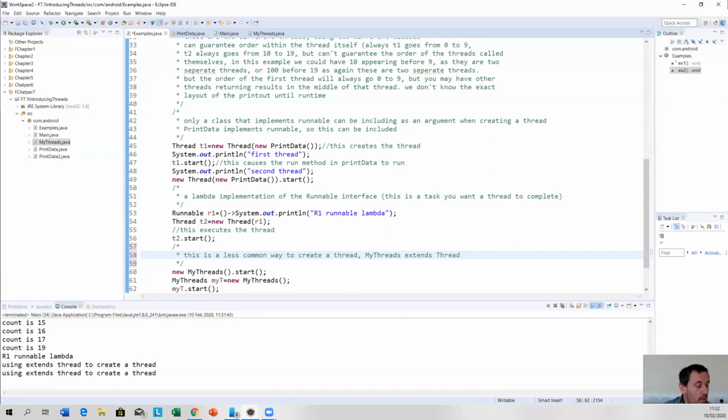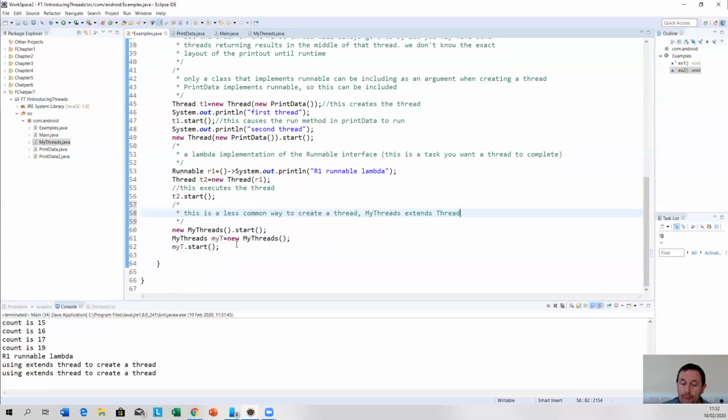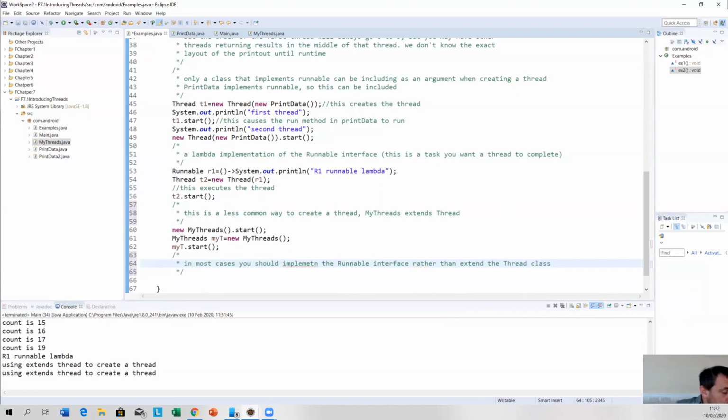So in most cases, you should implement the runnable interface rather than extend the thread class.